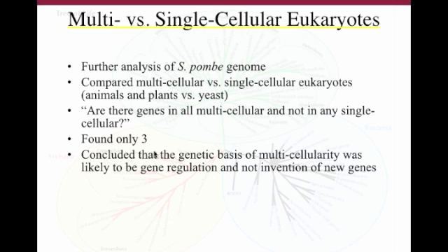And they found 3 genes conserved in the multicellular eukaryotes that they looked at the time, which was Arabidopsis, Drosophila, human, C. elegans maybe. And they concluded from this that multicellularity was not due to the invention of new genes, but was more likely to be due to regulatory processes. This is consistent with what everybody says about how eukaryotes diversify by novel regulatory processes.